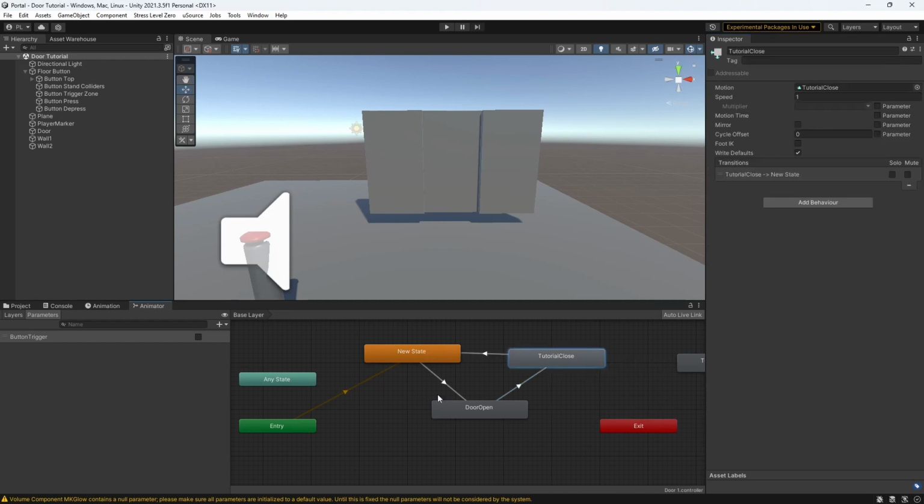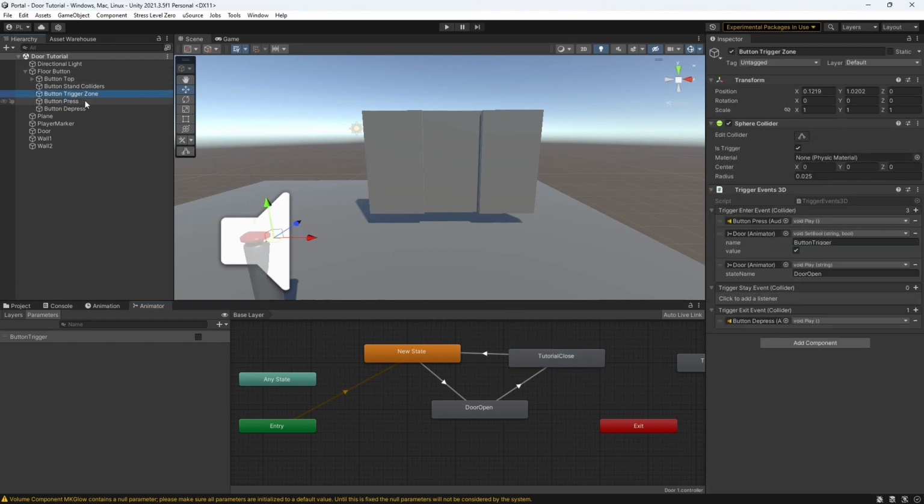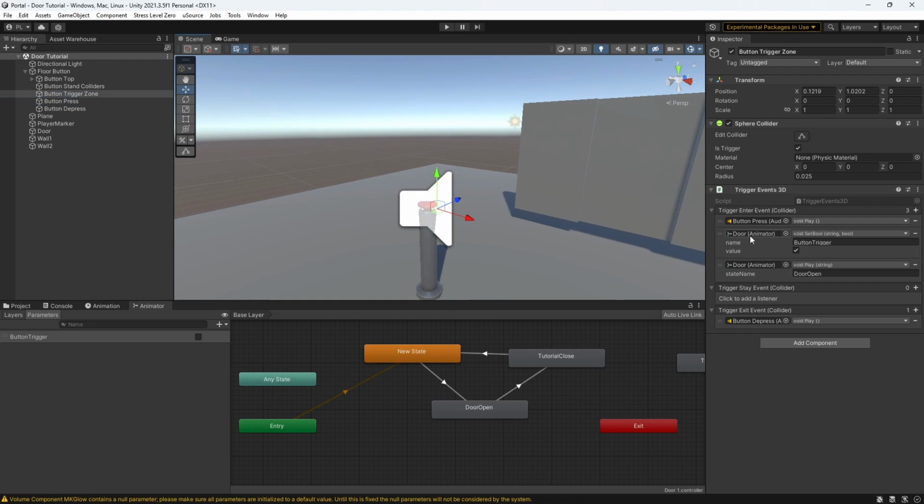Okay, so you have a whole little cycle. So it'll open, then it'll close. What you want to do is go to your trigger zone, and you have the door animator, you have the door, you have both these, right?